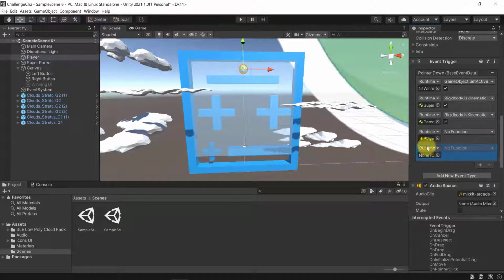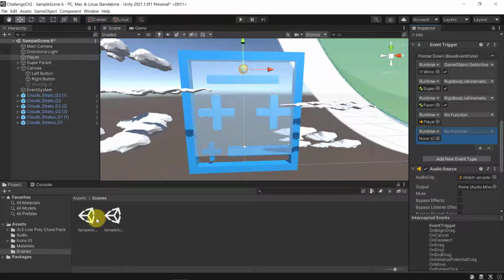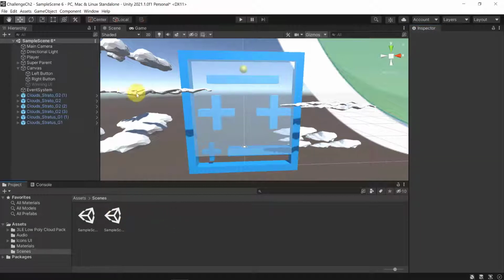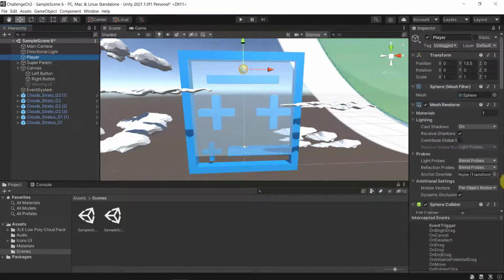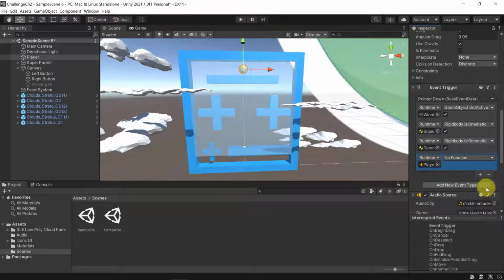The idea would be to reset the entire scene, but unfortunately that didn't work. Even if I were to add a scene here, like so, there is no function that allows me to reset the scene or load that scene. So that's unfortunately not possible, and we will have to go without this functionality for now. We're going to see later on how we can do things like that using code.